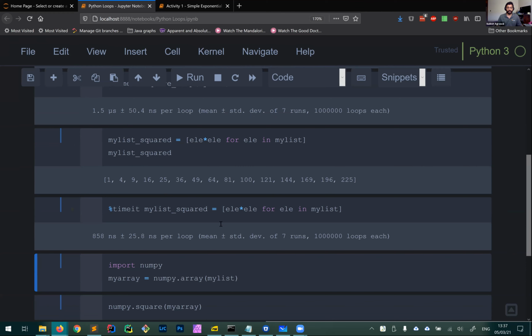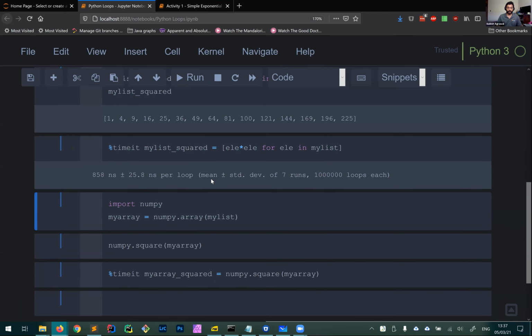underlying in the list comprehension, it's actually a bytecode level loop itself. So if your original loop is not building up the list, which takes a lot of overhead, that's what takes a lot of time, building the list and appending to it. Because what happens is when a list is made, you have some memory allocated to it. And as you are building the list, it needs more space. So you might have to allocate another memory location and then move the original list to that location. That whole thing takes a lot of overhead. And that's why for loops are slower than list comprehensions in that case.